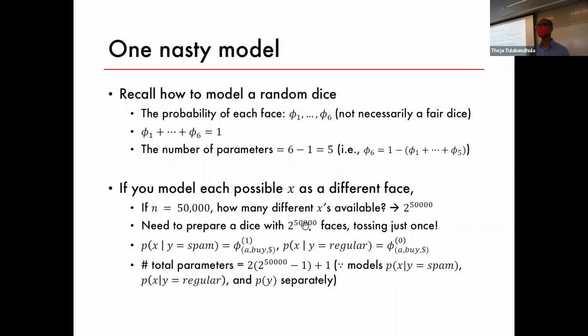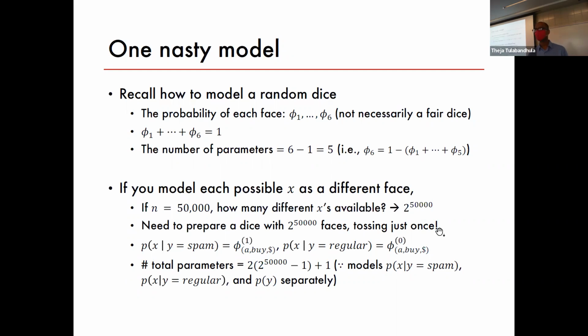So what I'm trying to say is that you have this binary vector. If you think of each vector realization as a realization of a random vector, then the support has 2 to the power 50,000 such vectors. And so you need to have a number for each of these outcomes, right? That's what a probability mass function is. And that's just to describe the probability of one of these outcomes happening, right? So that's just for one class.